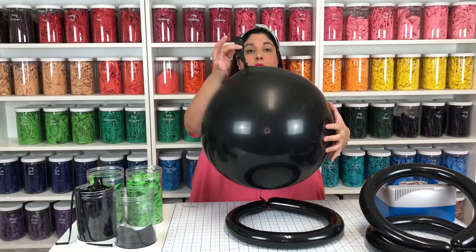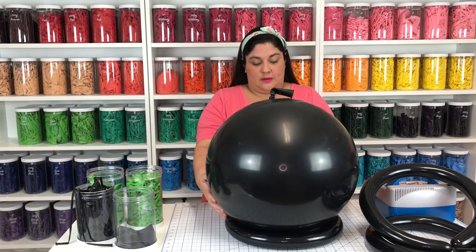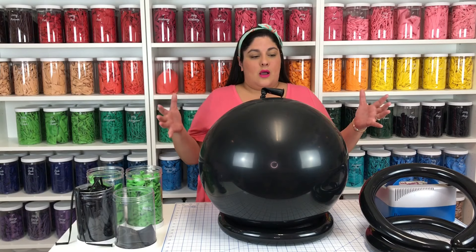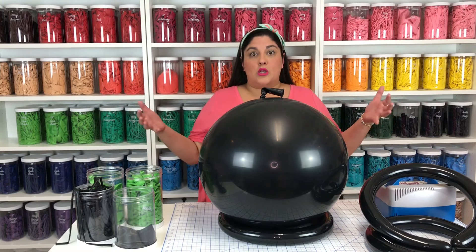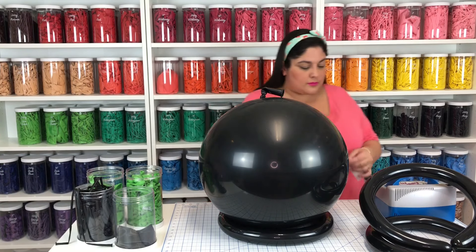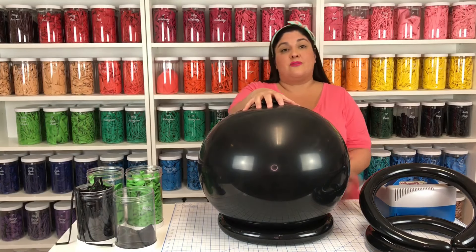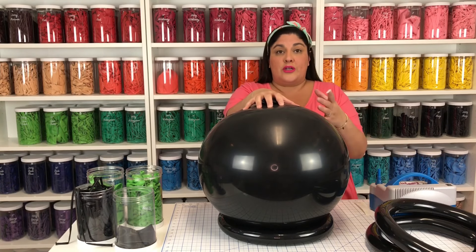You're going to take the knotted part of the balloon facing up and sit your balloon on your 260. Remember, this balloon is about 15 inches in diameter right now, so it's not even half the size that it can be inflated to. You can make it a much larger balloon — just make sure you don't over inflate it. Now we're going to take our glue dashes, peel them, and start placing them at different points of the 260 and the three foot balloon to make sure they're adhered together.